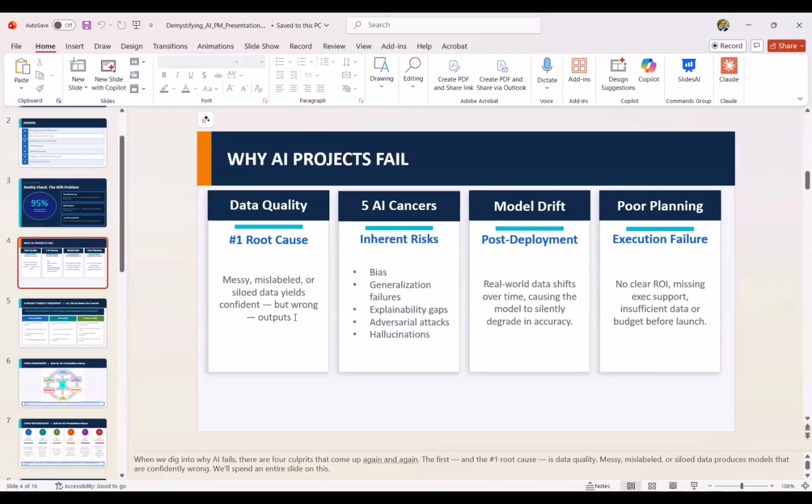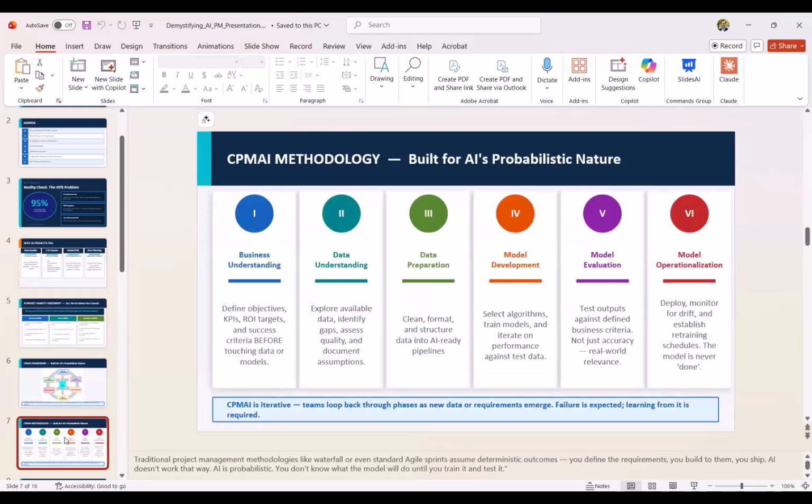But if the data is bad, you've got to go back. Right here. You've got to have an understanding of the data. You do these three first before you even look at these. So you've got to have the business understanding, the data understanding, and then it's usually back and forth between these. The data that I'm getting, is that in line with the business understanding? And then once you have this, you go back to the data prep, make sure it's clean, labeled correctly.